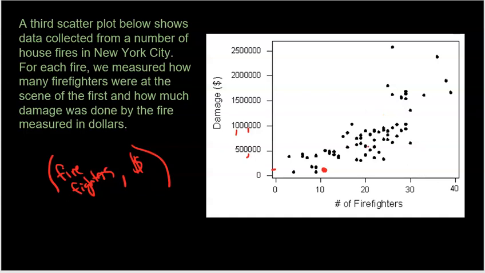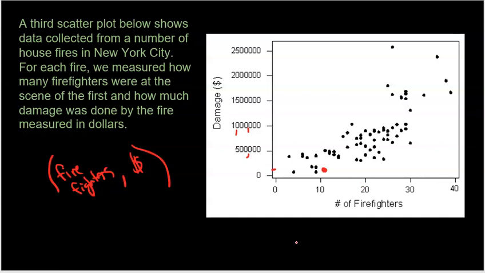So the point is that there's always other variables at play, like how big the fire was, how long the fire burned for, but all we're looking at is two variables here, and we're just looking for a pattern or relationship in those. Again, don't use the word cause. So this is really important that you understand. This is bivariate data, right?